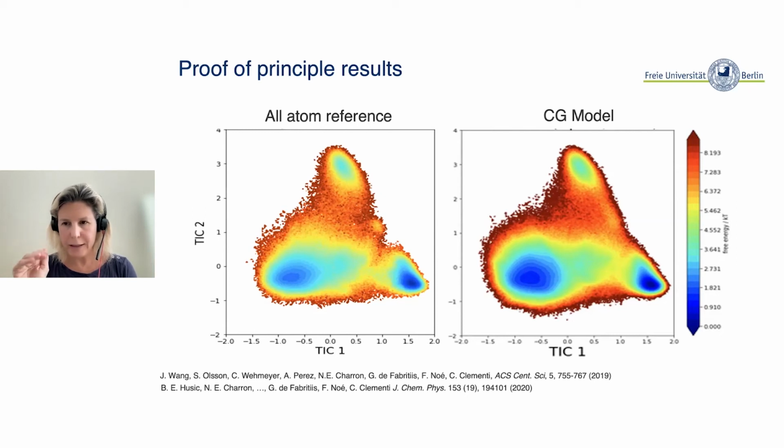particular system. But what we would be interested in is to train a transferable model. This is because it doesn't make too much sense to train a coarse-grained model on a system on which you need already all-atom data to define the model, because then you already have a sample with all-atom details and you don't need the coarse-grained model.